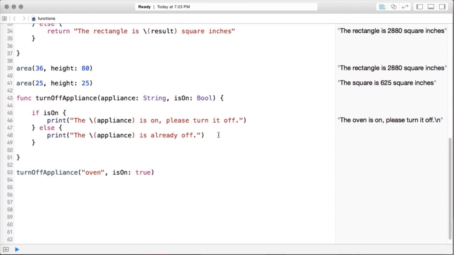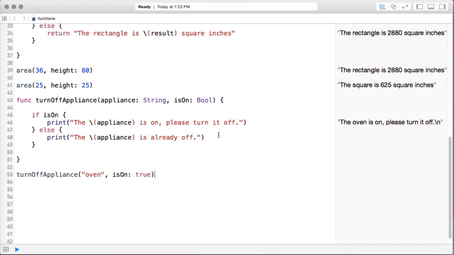So that's just another example of what you could do, and you have to use your imagination to see this working, but it's a good example because it shows that not only can you go based off of a Boolean here, but this Boolean is on doesn't have to come from what we put in the function. It could come from a variable that is detected from the appliance.